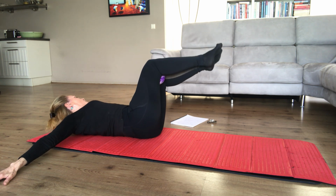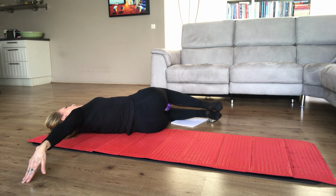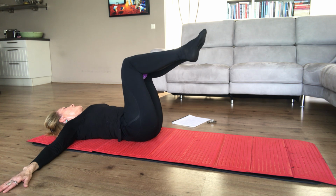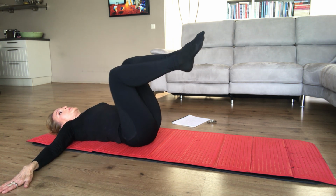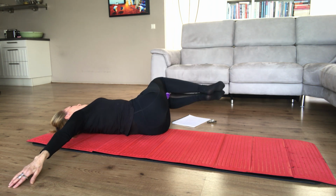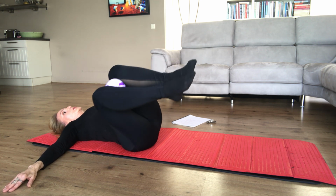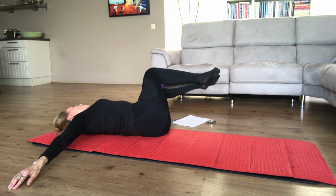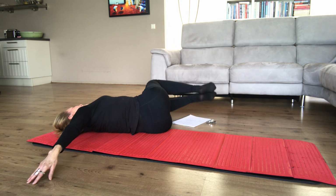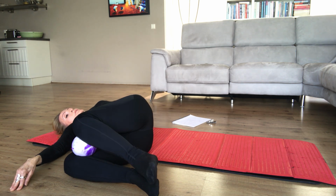Then you go to the other side, so try to bring the knees to the floor. You can use the arms, pull the abdominal in, squeeze the ball and come center. So go to the first side, from the abdominal, come back. And go to the other side, squeeze the abdominal and come back. And go to the first side and come back. And go to the other side. So the legs are acting like a weight for the abdominal muscles.